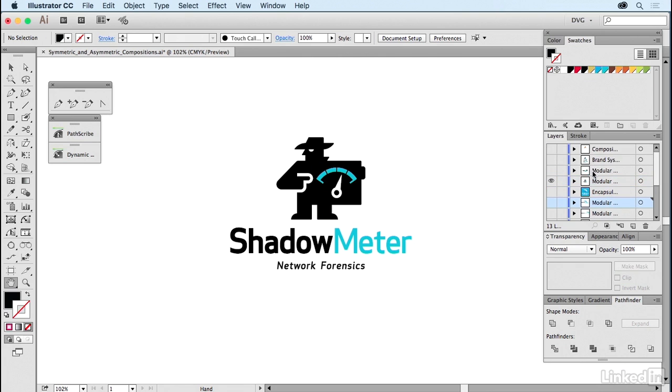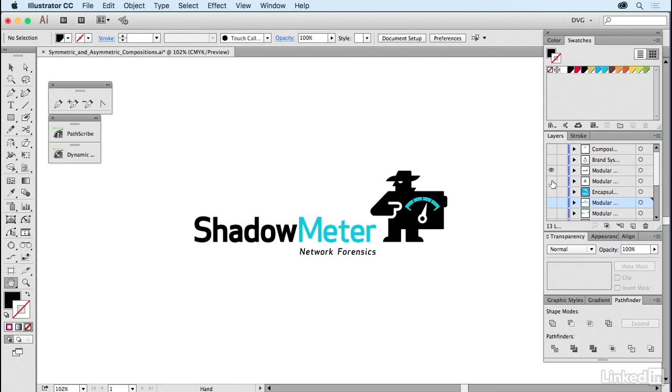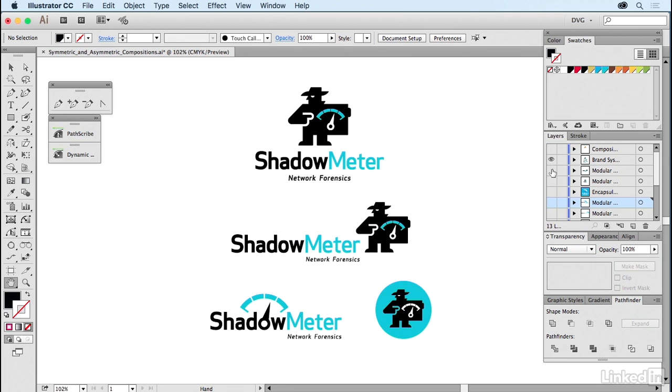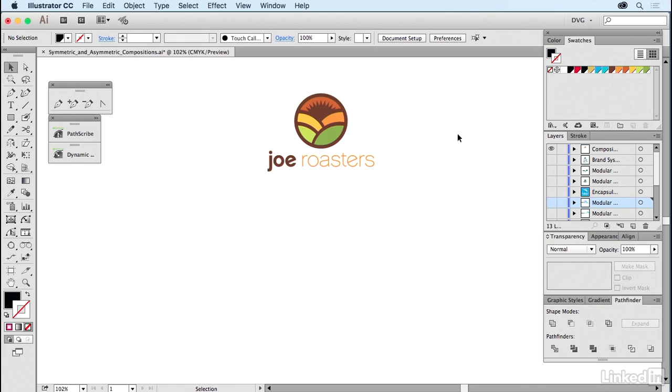And so this would be a good example of modular symmetry in action. It's modular in that the logo can exist on its own outside of the context of the type, but it's symmetric in terms of how it relates to the type. Here's a good example of modular asymmetry, where it's the exact same elements, but handled in an asymmetric fashion. And this ended up being their horizontal version that is part of their greater brand system that you can see here. So you have symmetry, asymmetry working together with a modular format to produce a nice assortment for this brand system for this client.